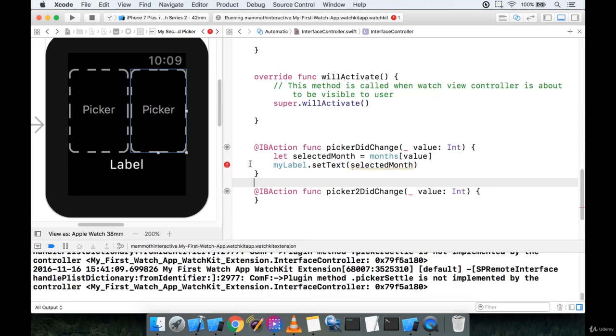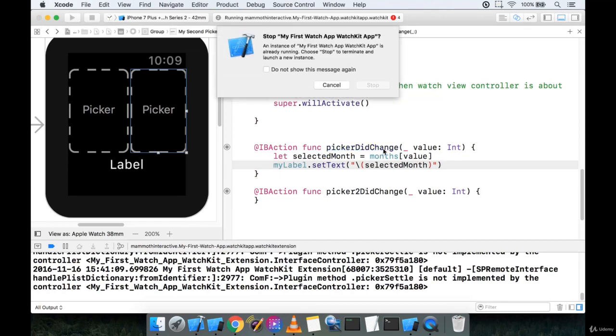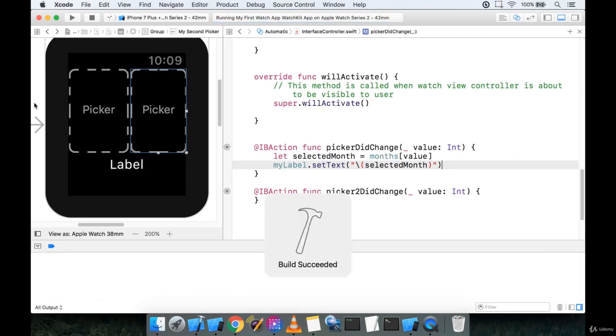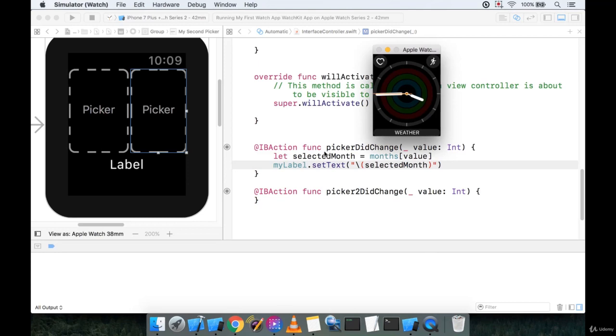So this probably won't work because it wants a string. Yeah, so let's convert it into a string. Do this. And we'll get rid of that over there. And like so. Okay, so let's try it out. Let's see what it does. And then we'll come back and improve it a bit in a second. Then we'll also do the same thing for the days in another label, probably down below the first one. So we'll wait for this to load up.